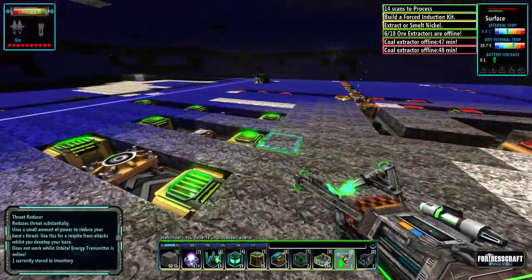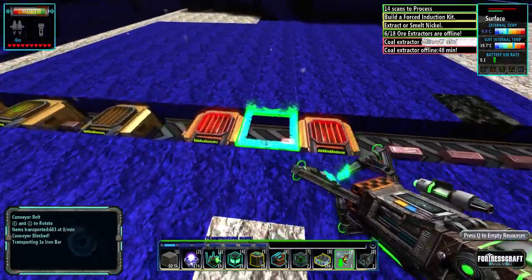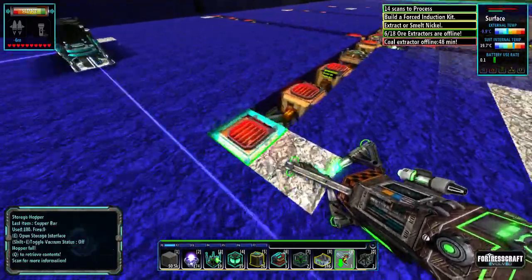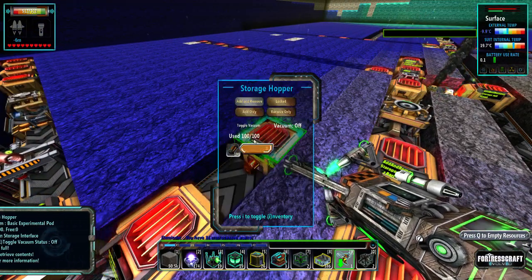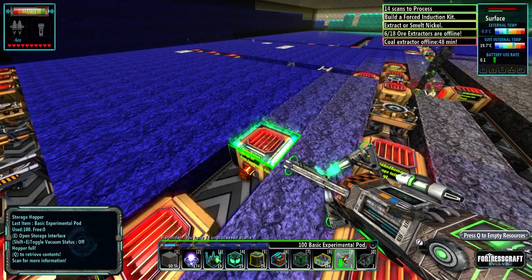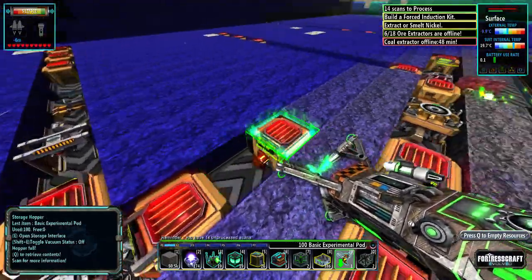On the subject of the research, I want to show you what I've done. This may not be for everyone, but it's definitely something I wanted to do. So if we come over here, you'll see that I'm auto producing the components I need for the laboratory. So starting off here, you can see I've got basic experimental pods, and I've got 200 in reserve.